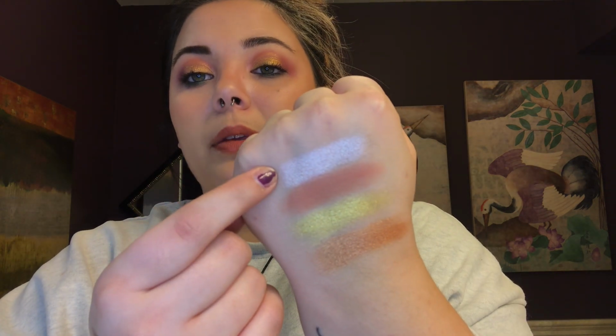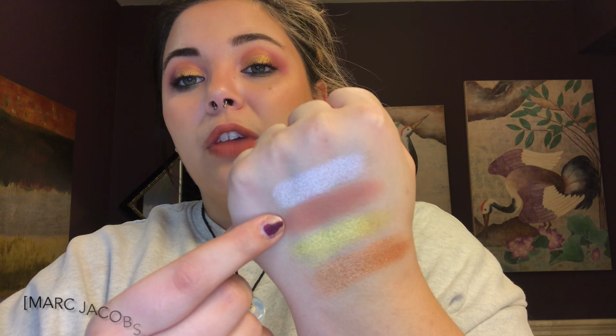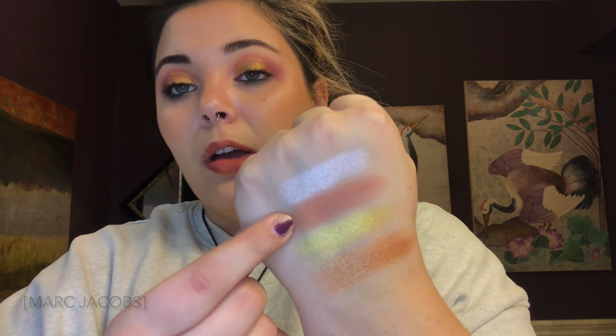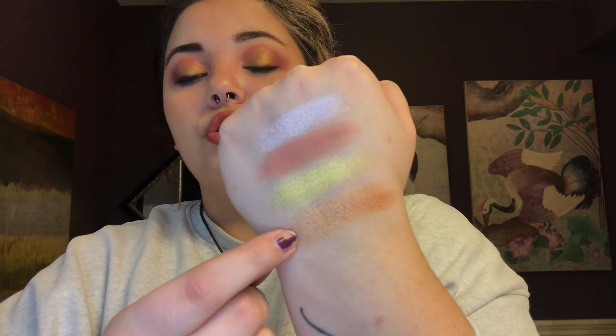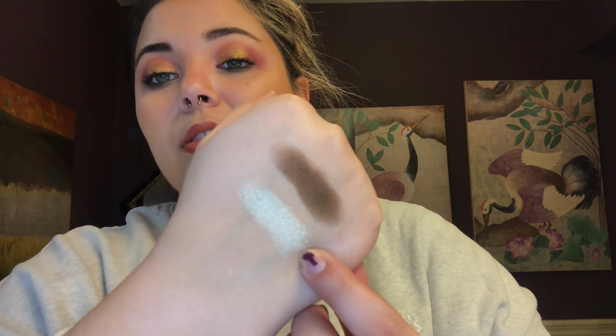But so I've swatched out the shades. So these are the ones rolling out, which I realize now is wrong because this one's not rolling out. But so we have ColourPop Stone Cold Fox, the shade So Fine. This is MJ Fantasy in the shade Fantasy, which is actually not rolling out because despite having pan, it's not a real pan. So this one should be on this hand. I have Kara Beauty Daisies and Juvia's Place, the Warrior shade in Amina. And then staying in for next update, we have ColourPop Wild Child in the shade Icon, and ColourPop It's a Princess Thing in the shade Prince Charming, and Fantasy. So technically that should be over there. But that's everything for today.